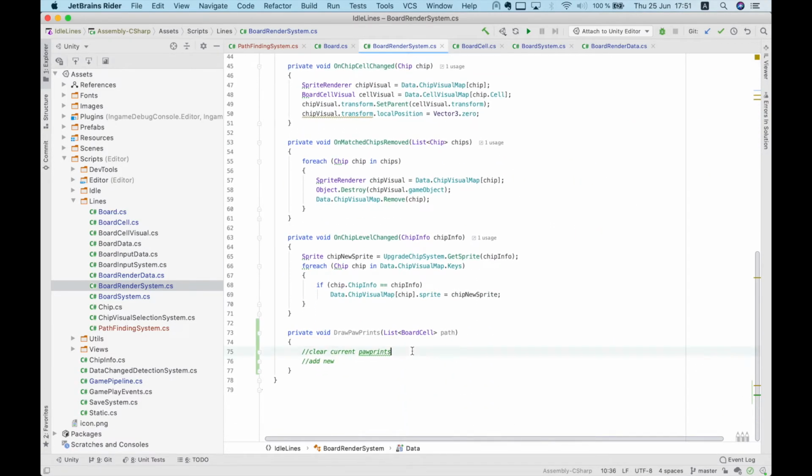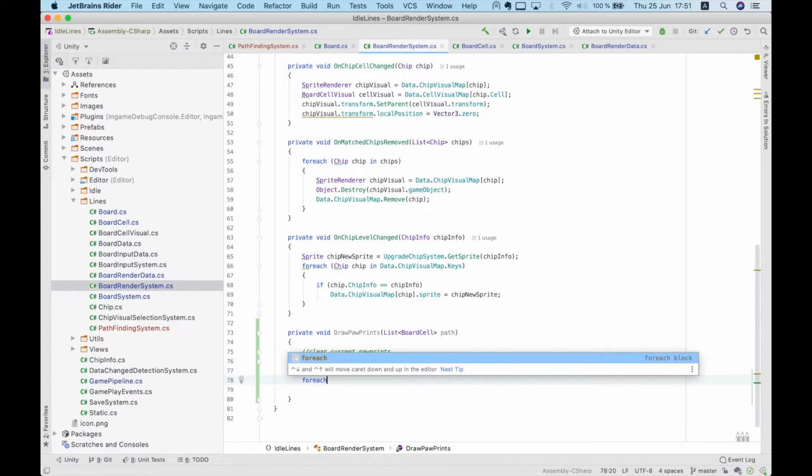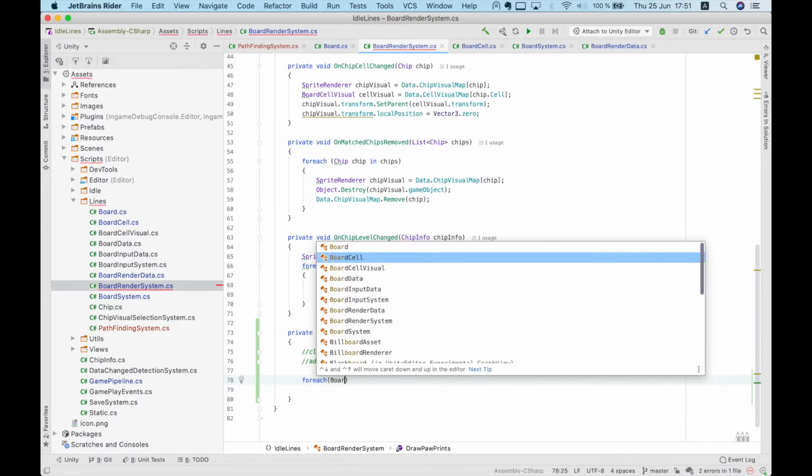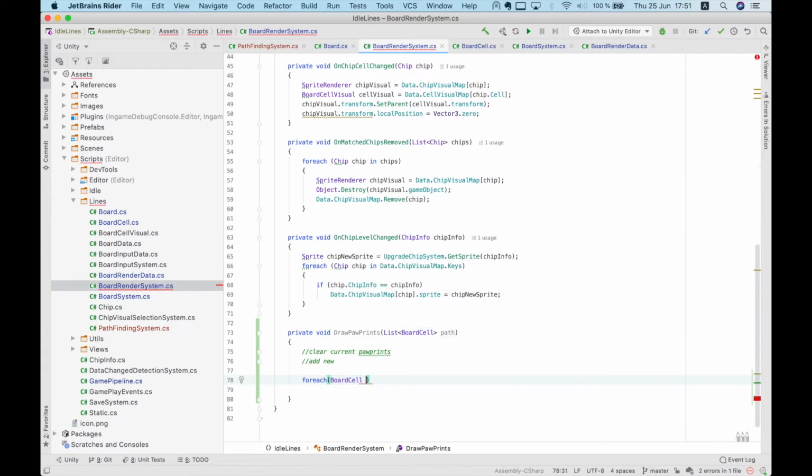So there, in general, in first approach, I should iterate board cell path, and for each cell create PowerPrints.